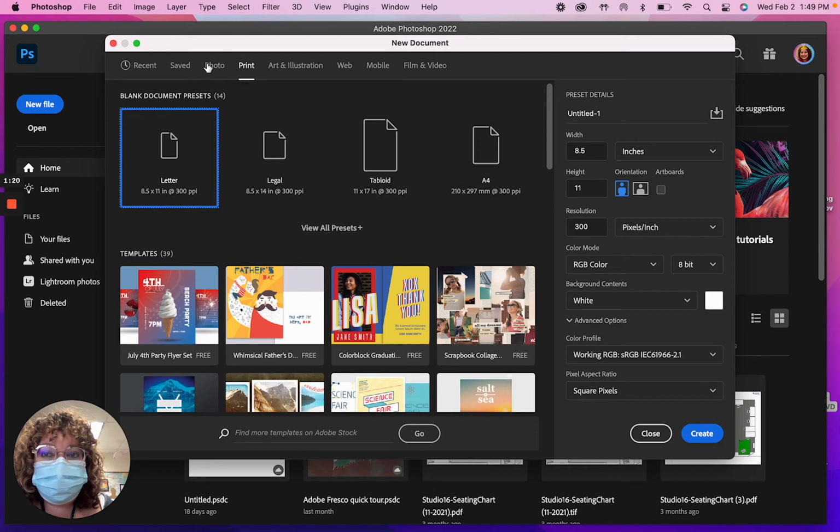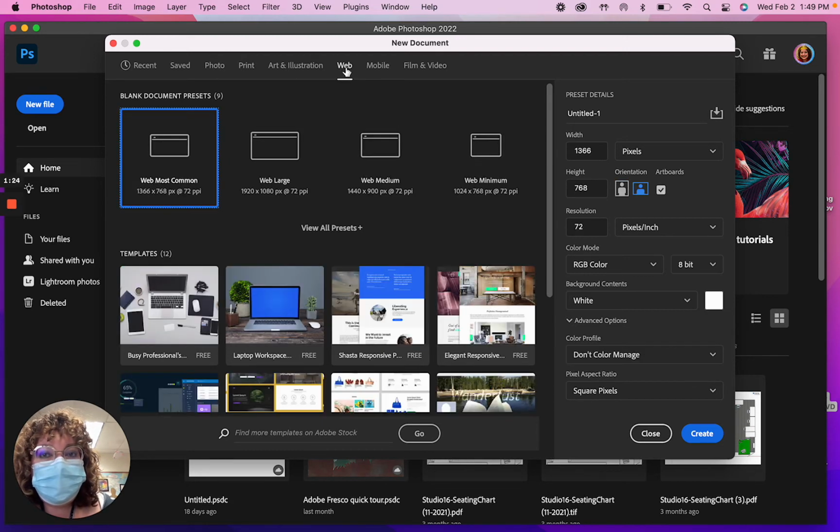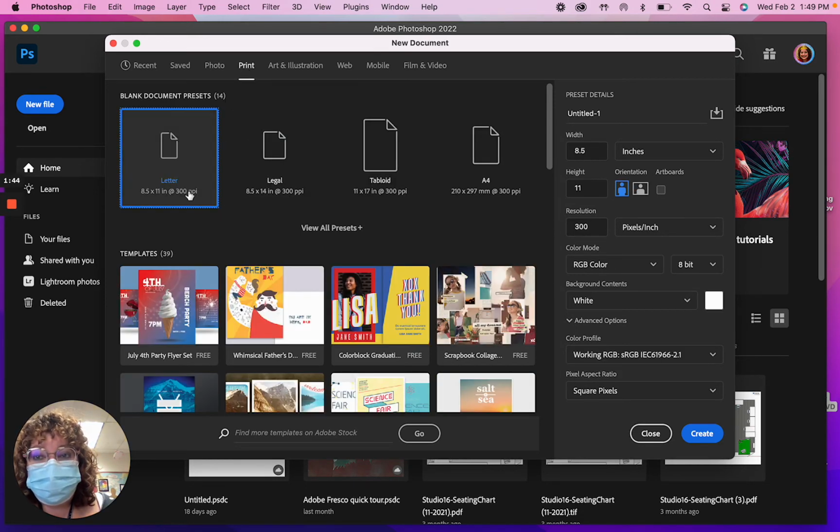If you take notice, if I go up to this top menu and move over to where it says web, if I click on something for the web or something I'm making for the internet, if you notice, the dimensions are in pixels, but look, it says it's 72 ppi. That means the resolution is lower in a web-based document so that it loads quicker on the internet than it is in a print size document.